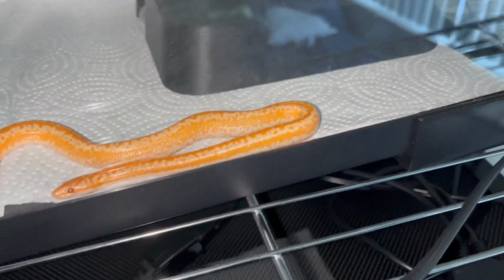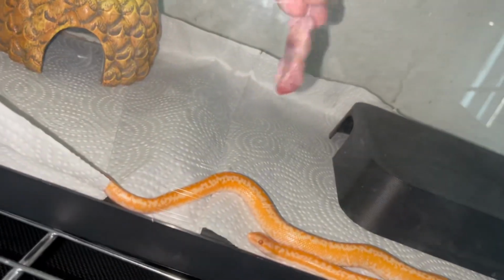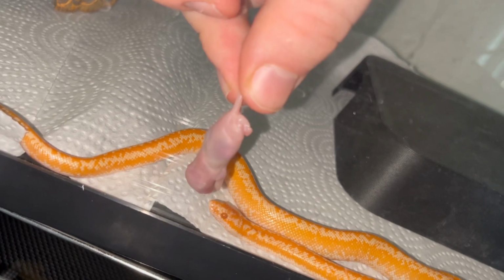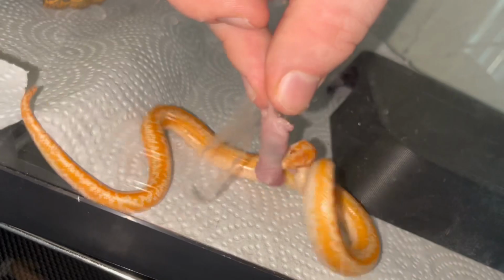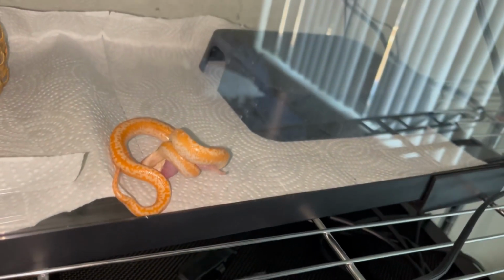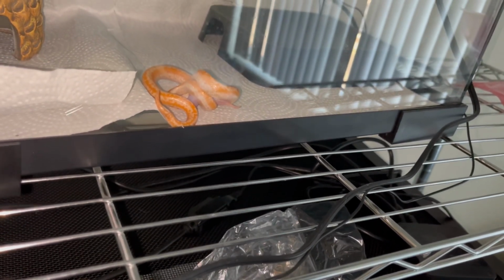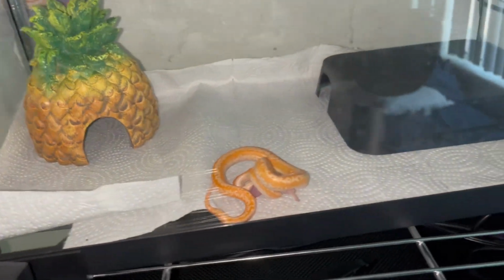Here's Sydney, and she's a very tiny girl. Oh man. So these three boas here are actually coming out of quarantine. So they're gonna get substrate, and because she is very tiny, she gets a pinky. I have fed her really large meals, and I don't want to do that anymore because it stressed me out just watching her trying to eat it. So we're gonna get her back on some extra large pinkies.